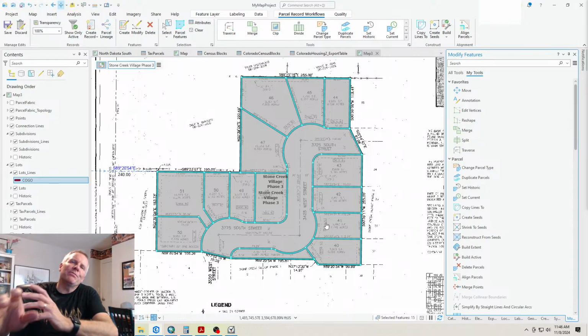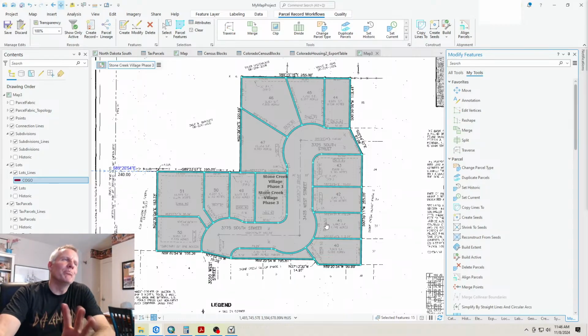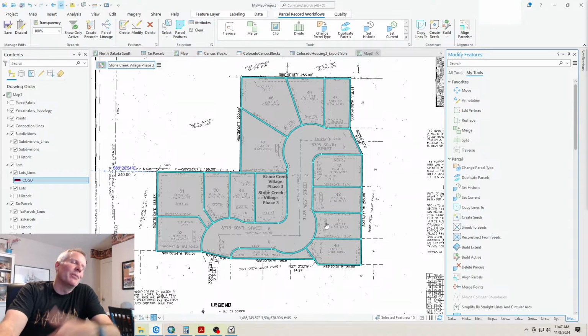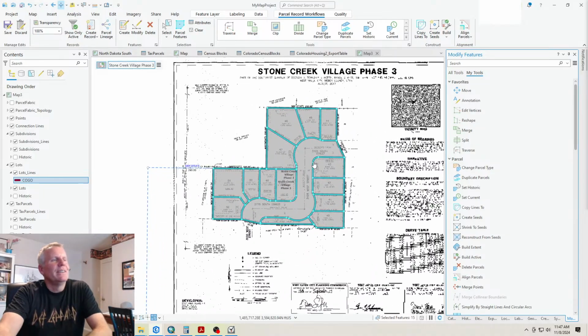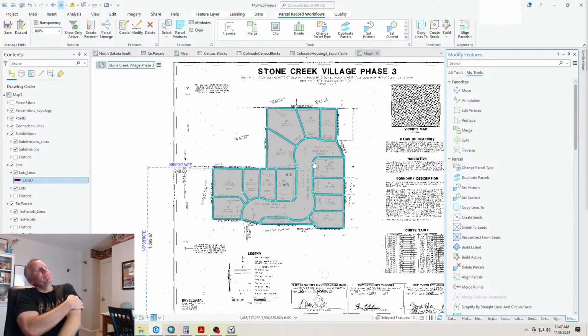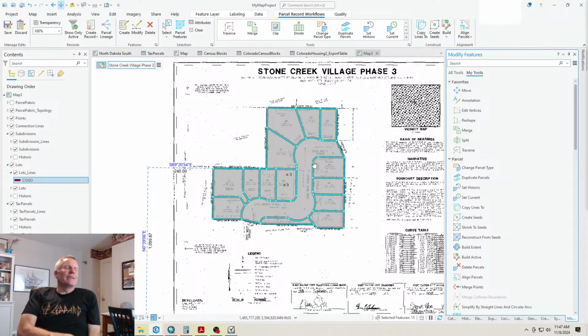But Amir, if you're watching, I still would like that mode switch to say I'm entering lots in a subdivision, then I can enter points instead of click, click, click, click. Because I hate going off the numbers and the entry grid. I thought I would be much faster in ArcMap. So I guess I am defeated there.